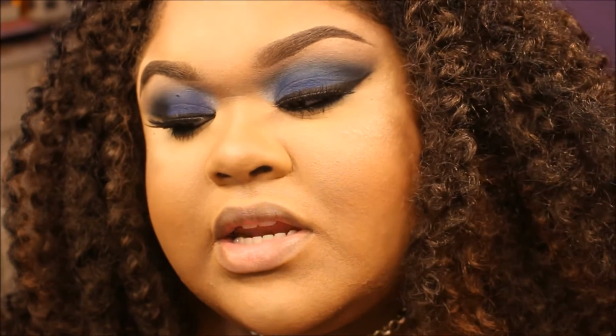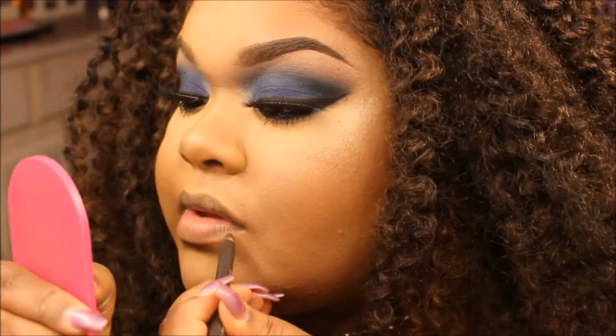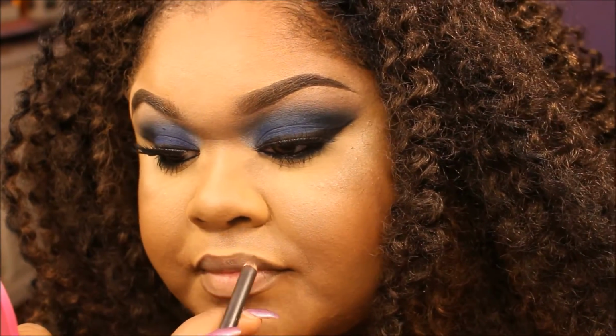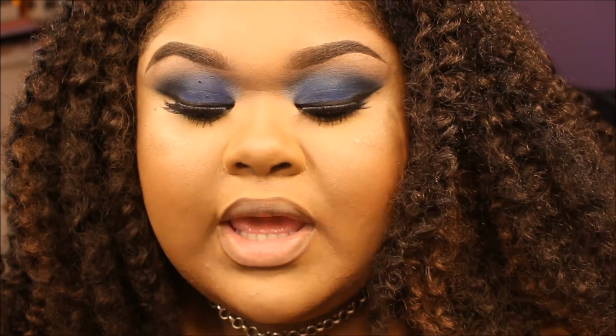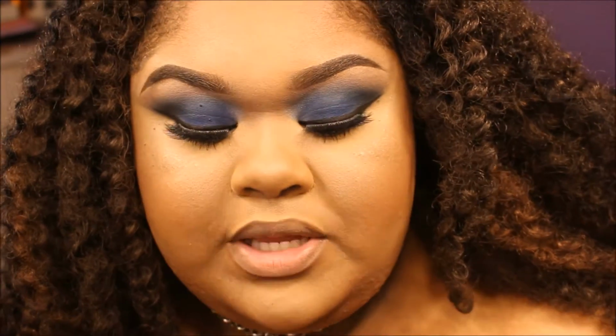So I'm lining my lips with Chestnut, and I wanted to initially line my lips with Cork, but I can't find it. If you have Cork from MAC lip liner, use that, but I can't find mine, so I'm just gonna use Chestnut very lightly. I would suggest using a liquid lipstick because that just stays on longer, but I don't have a liquid lipstick that looks like this color, and I'm using Peach Stock from MAC.